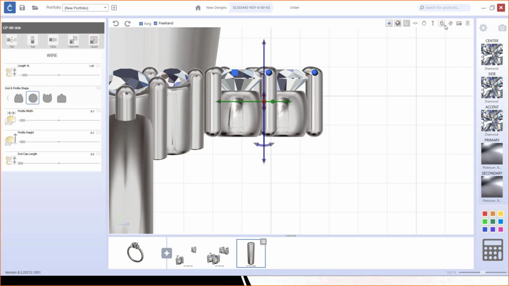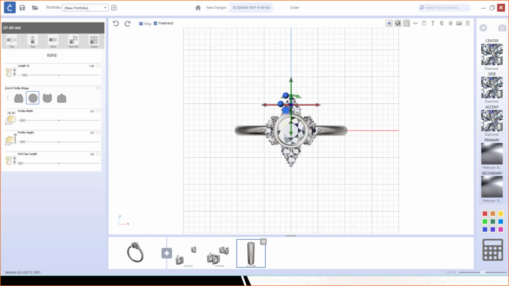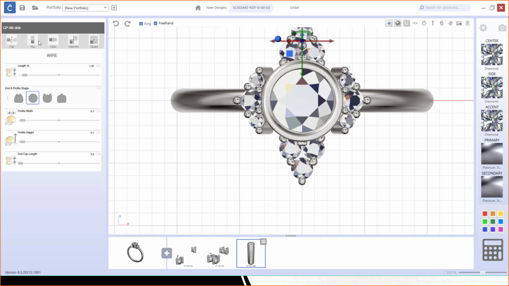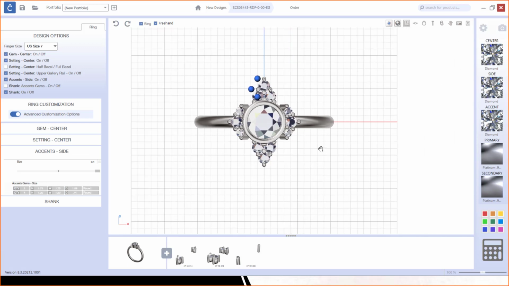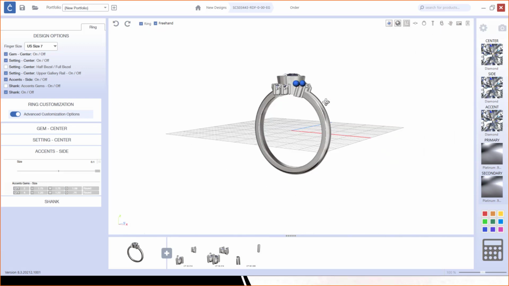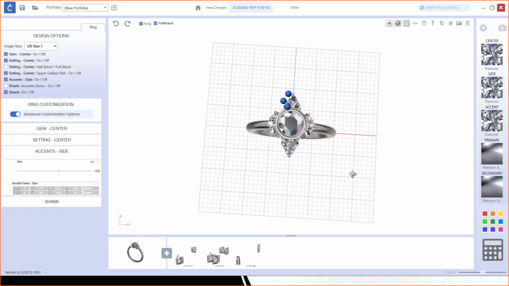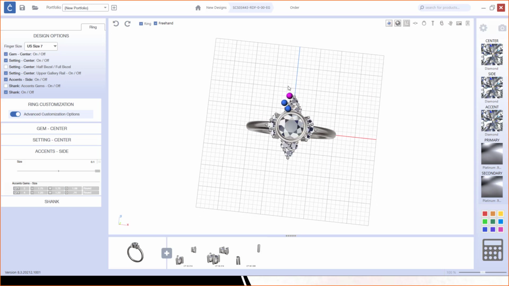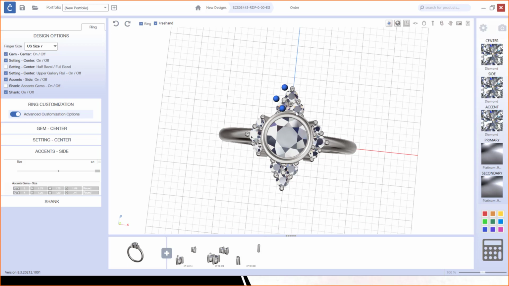We just now need to mirror this prong over to the other side. So we're going to top mirror that, and we've got our design created. So again, we're just adding to an existing library model to create that additional cluster. We used a 3-prong setting for those clusters, but then we came back and added that central prong so that we would have a little bit more support and also a little bit more secure setting that more closely reflects our inspiration design.